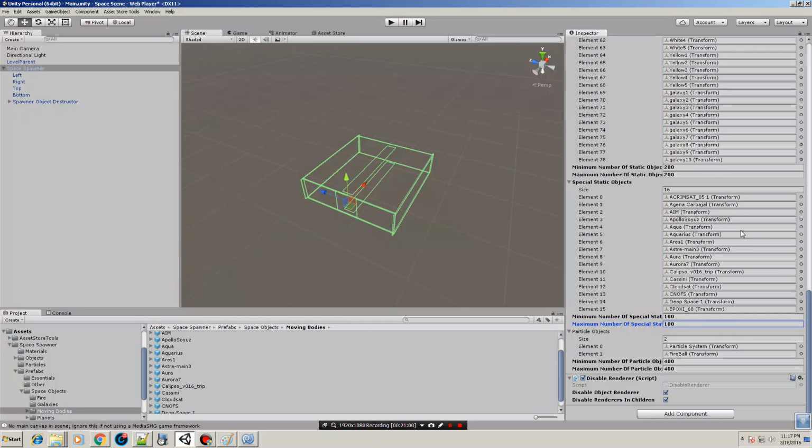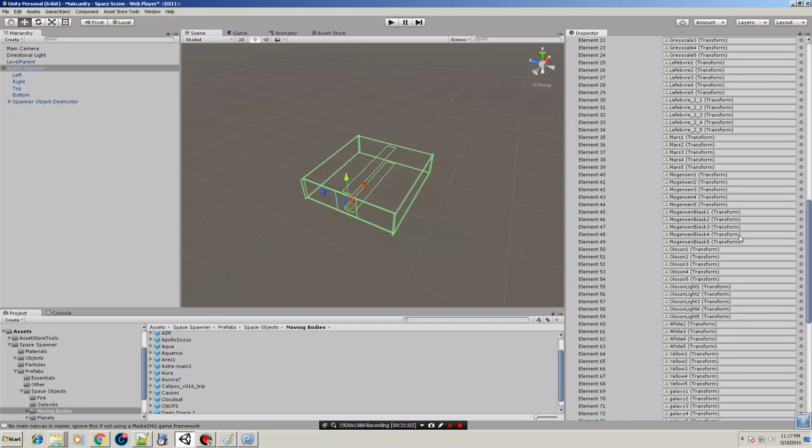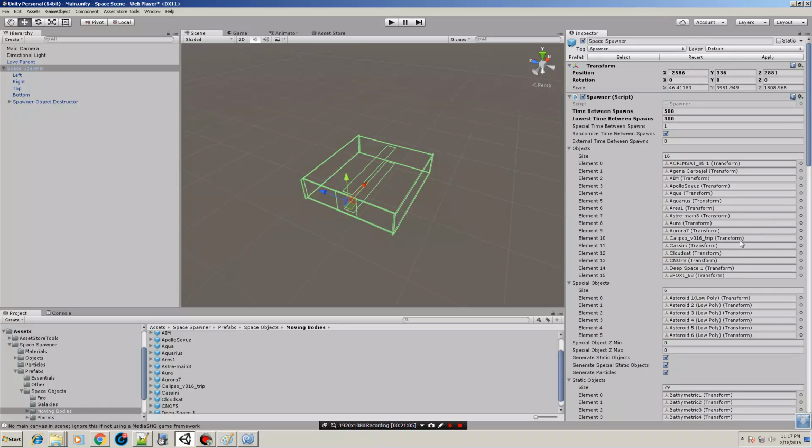Okay, and let's also increase the rate at which those objects are spawned. So we decrease the interval to 50. Actually, let's make it even less, 25.